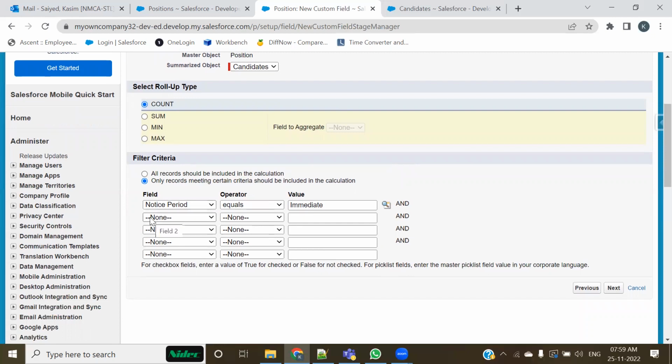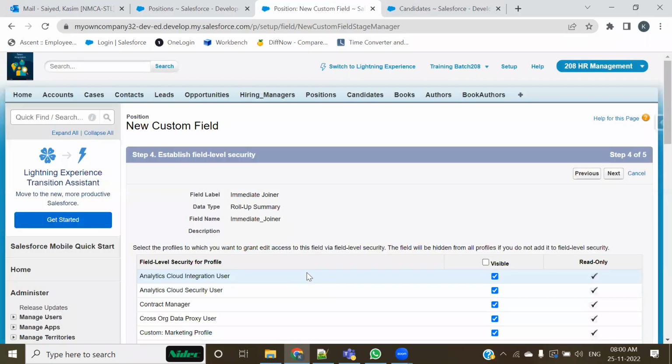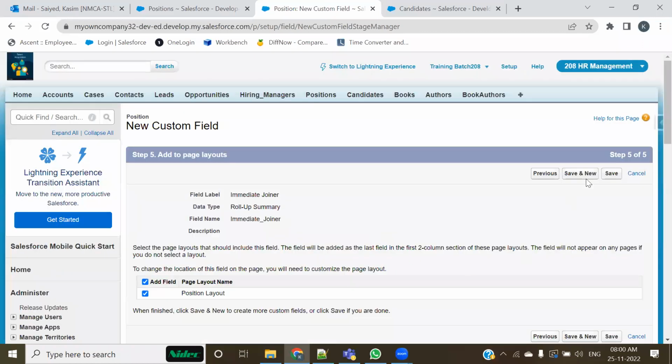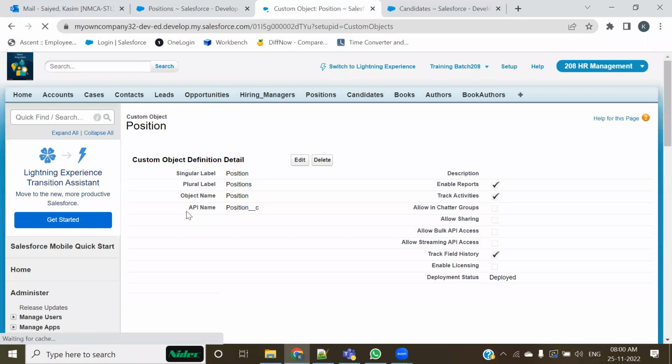Go to the notice period of each record and see how many of them could join immediately, where the value of notice period equals immediate. Just show me those records' count and exclude all others. So this is the formula I have designed. You can build a maximum of 10 formula fields, not more than that. Go and make it visible and save it.